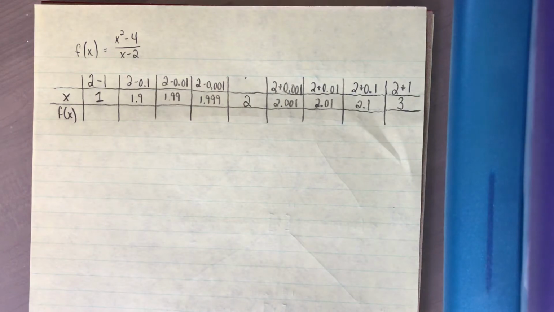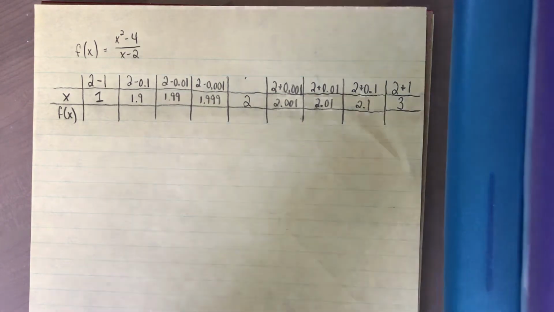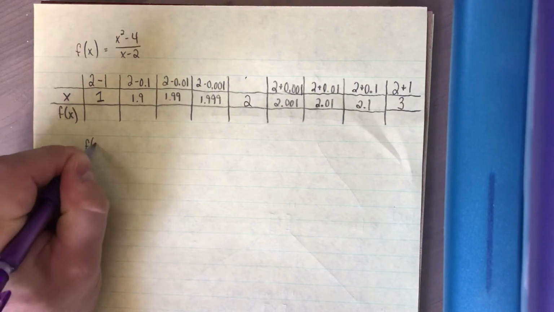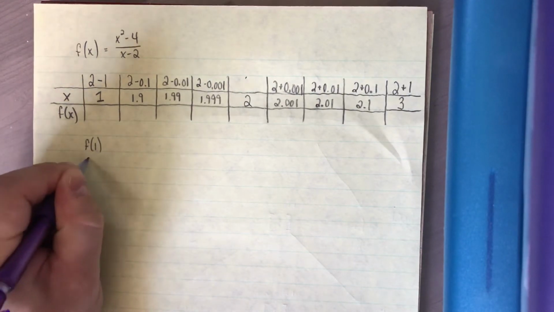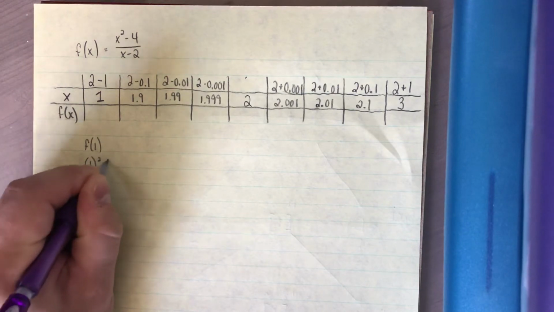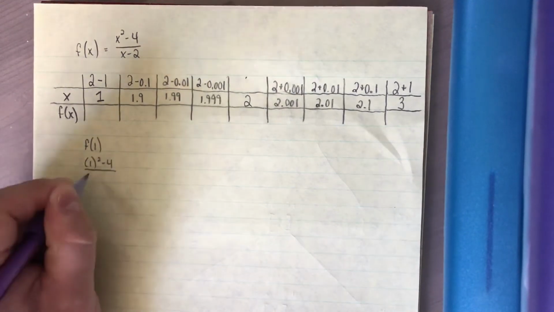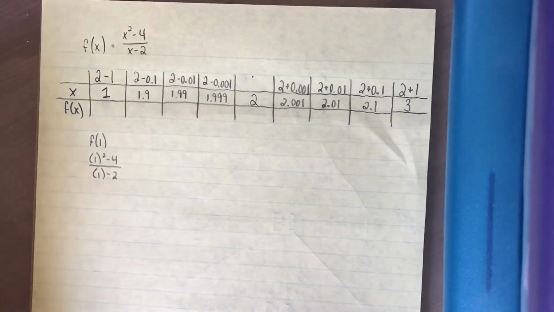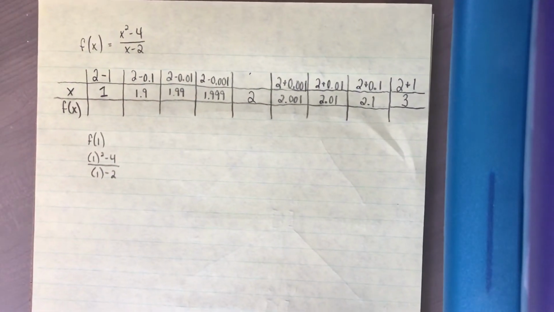Now, how do we get the output values? Well, there are several ways to do this. Quite simply, to get the output values, you simply evaluate the function. If I want f of 1, I substitute that value into the function and evaluate it. Now, is there a faster way to do this? You bet. I will have that in a separate video.